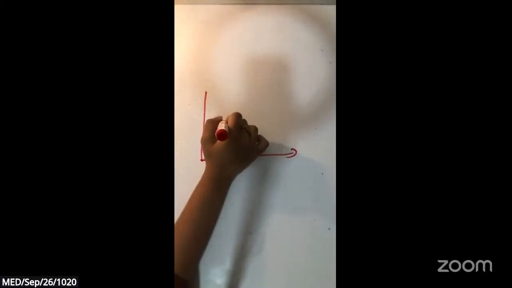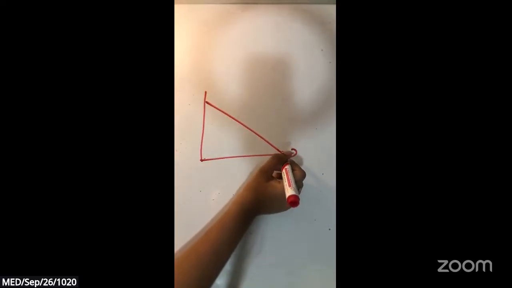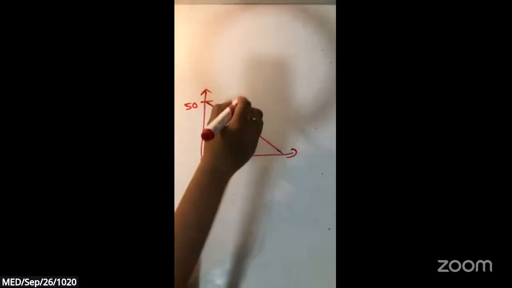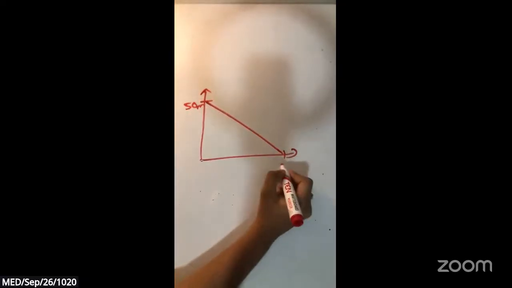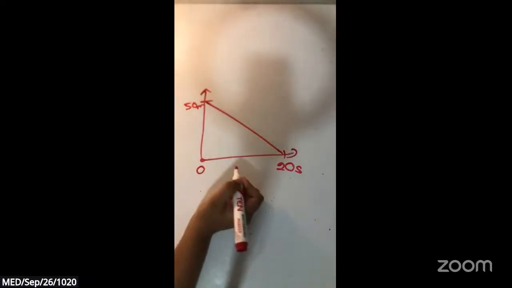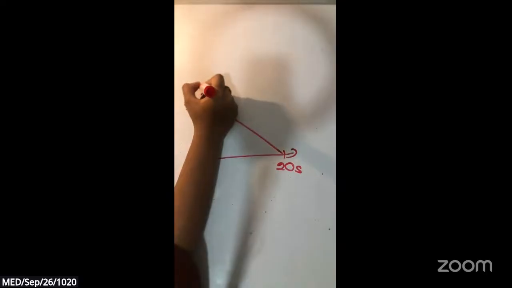So if this is a graph, sometimes it could be a triangle, right? In displacement, there's nothing about area and all of that. It's just that they will give a graph like this. And then let's say this is 50 meters, and then this is 20 seconds, right? And then this might be 0, right? So they can ask you the velocity. Okay, now let's try and see.